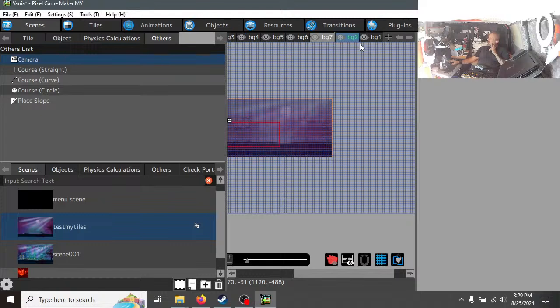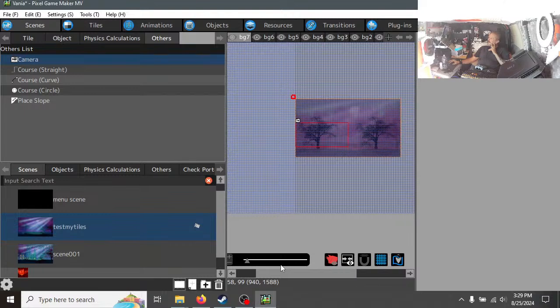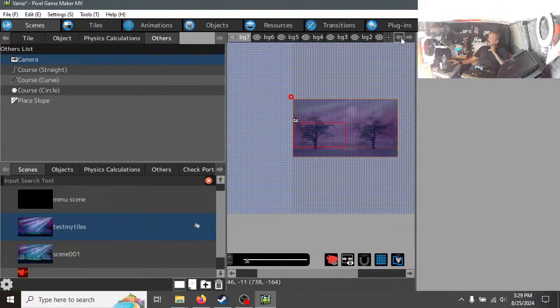Background 1, 2, 3. It still should scroll though. 4, 5, 6, and then 7. And then we have, where's foreground 1 and fog? I think those two go above the player.